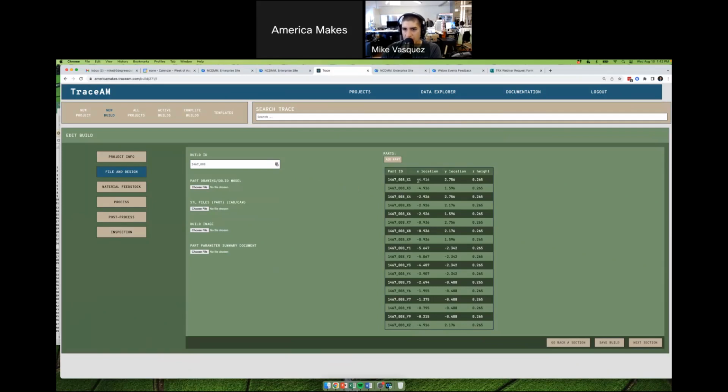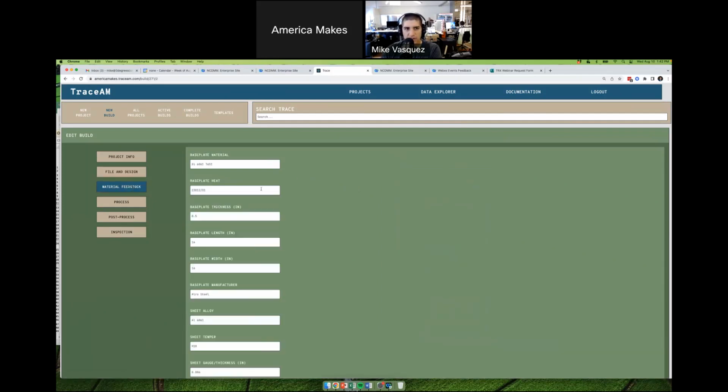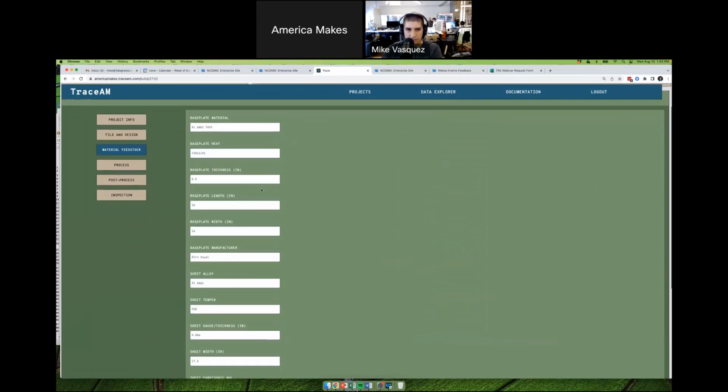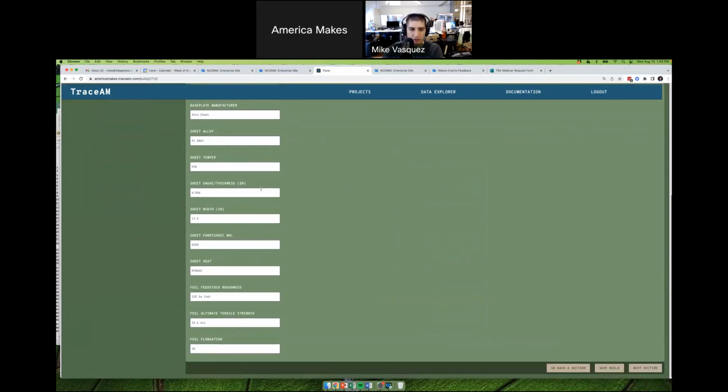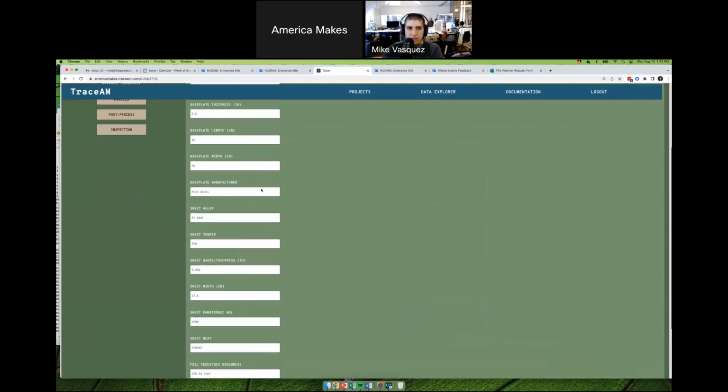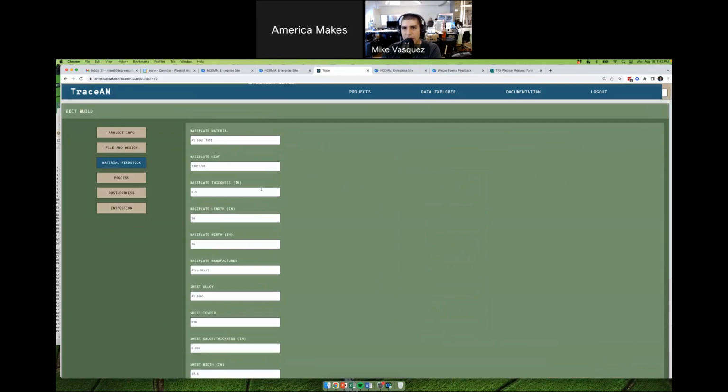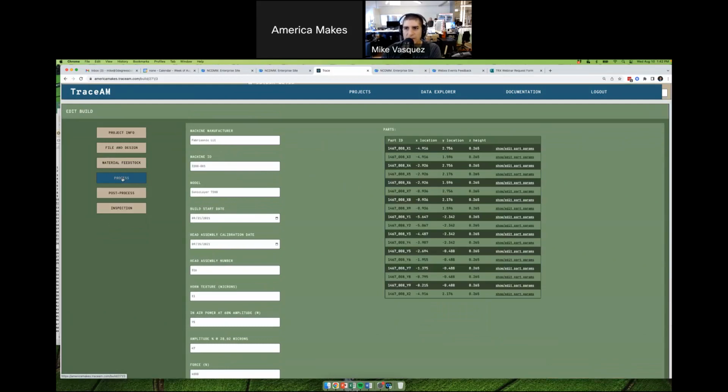So you've got all the build parts and the ID numbers where they're located on the build itself. You can look at the material feedstock information for each of those specific builds, and that goes all the way down to the foil and the sheet width, essentially taking all that you had in your Excel spreadsheet and putting it in an organized database. You get into the process details. If you wanted to, you could edit your part parameters. In this case, we weren't doing that to a great degree, but say you were doing a laser powder bed fusion build and you had 34 parts and each of those parts had slightly different laser parameters, you could easily ingest that information.